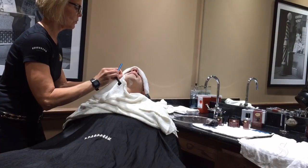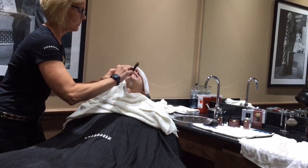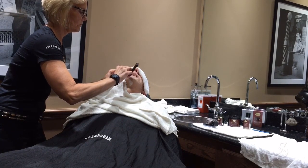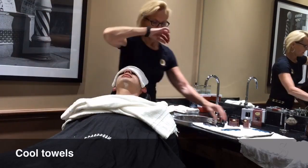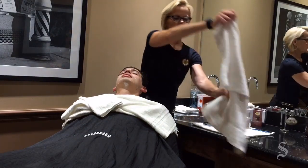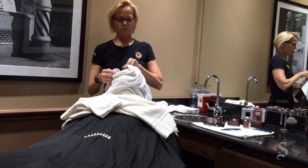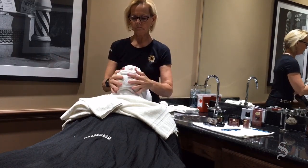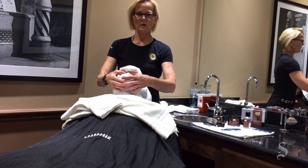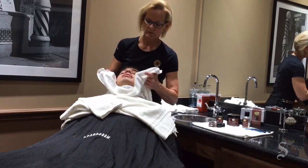Usually with the cold towel I will close them down. If it's any more severe, you've always got to keep a styptic pencil — just touch the end of the styptic pencil and dab it where the blood is coming from. So now we're done with both directions and we're going to come in with the cold towel to close down the pores. The cold is soothing to the skin. Apply just a little bit of pressure with the cold towel to any area that may have a nick on it, and also use it to wipe off any shave cream residue.